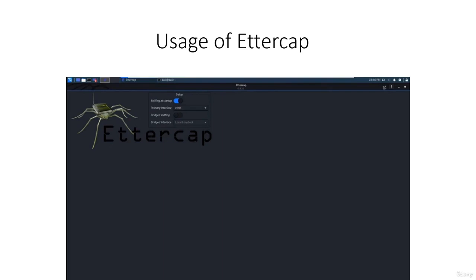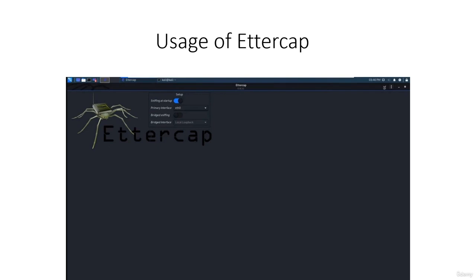So at first, just launch Ettercap on your Kali Linux, or if you have to install Ettercap, just type in a terminal apt install ettercap, and it will install on your Linux machine. Then when you open up Ettercap, it will show you this graphical user interface.